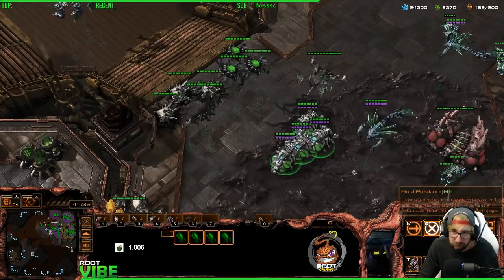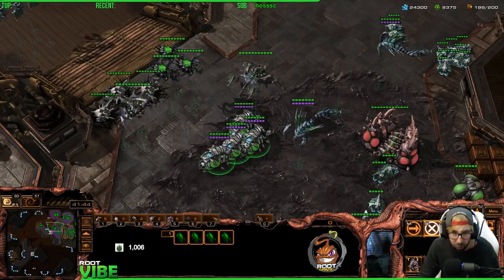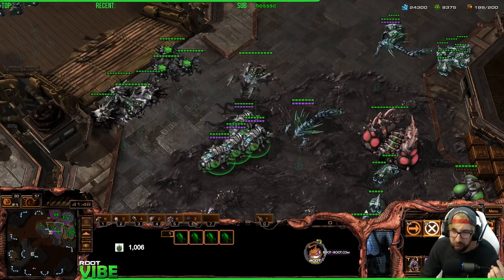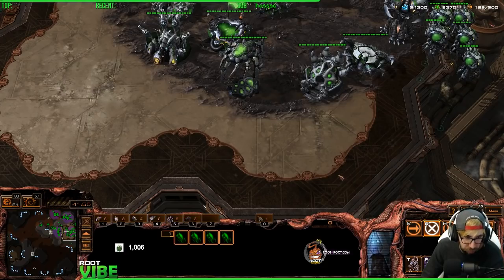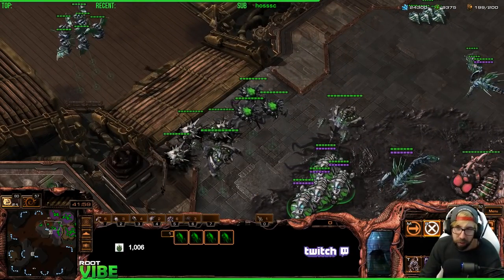Corruptors stay group 2, Infestors group 3, Broodlord group 4, Viper group 0, Filler group 6. Group 6 could be Roaches, it could be Lurkers, it could be a group of Hydras. I do the same thing when I play against Protoss and I have like 4 Hydras in my main to kill a Prism. That is also group 6. It's just a filler group. It's whatever I need that's extra at that time.